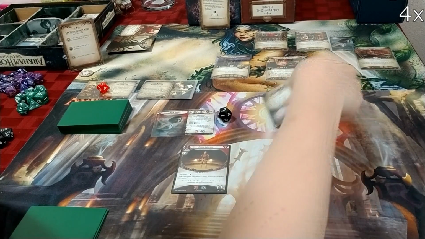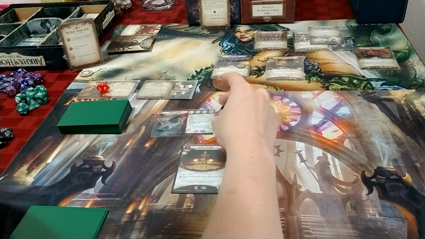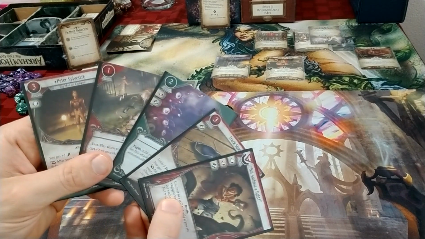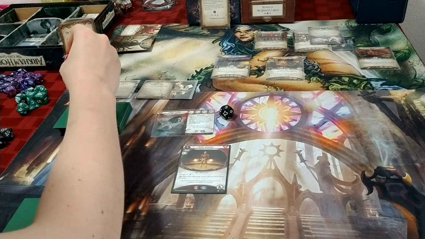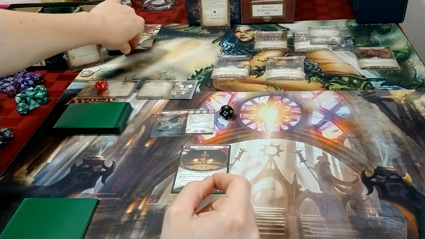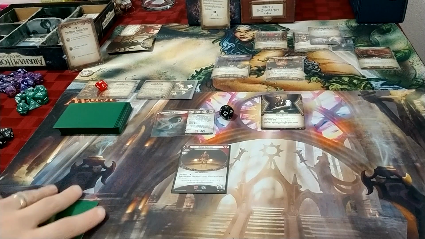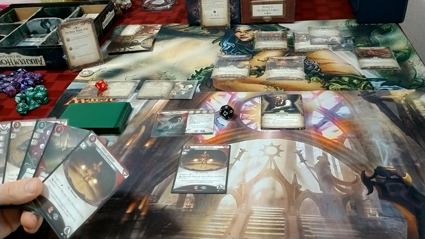Enemy phase here, the Clover Club Pit Boss will move to the bar. And then upkeep phase will gain a resource. Go ahead and draw our second copy of Peter Silvestri. Give you a quick hand recap here. Second Mythos phase here, we're going to add our second Doom to the agenda here. We'll go ahead and draw our encounter card, which is Cursed Luck. We'll go ahead and put that into our threat area. Thankfully, we don't have to make too many skill tests for the time being, so we can ignore this for the time being.